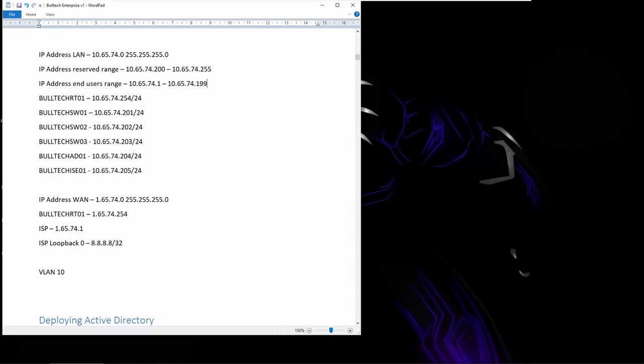And I have the IP addresses that are going to be assigned to my routers, my switches, my Windows server, and IaaS as well. For the ISP router, I'm just going to use the first IP, and I'm going to create a loopback interface just to simulate that I'm trying to access the internet. So my end users should be able to reach this IP address from my local network, and I'm saying here I'm going to use VLAN 10.